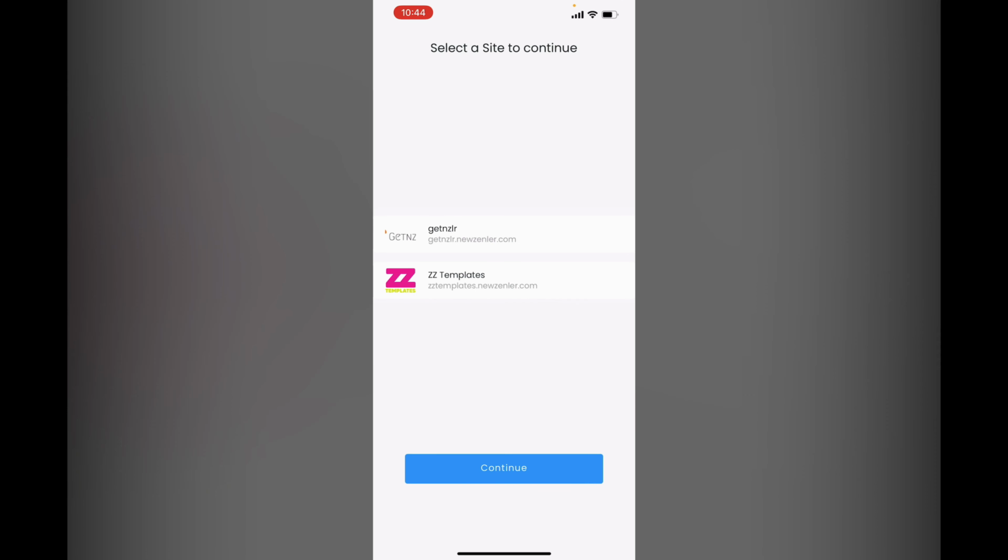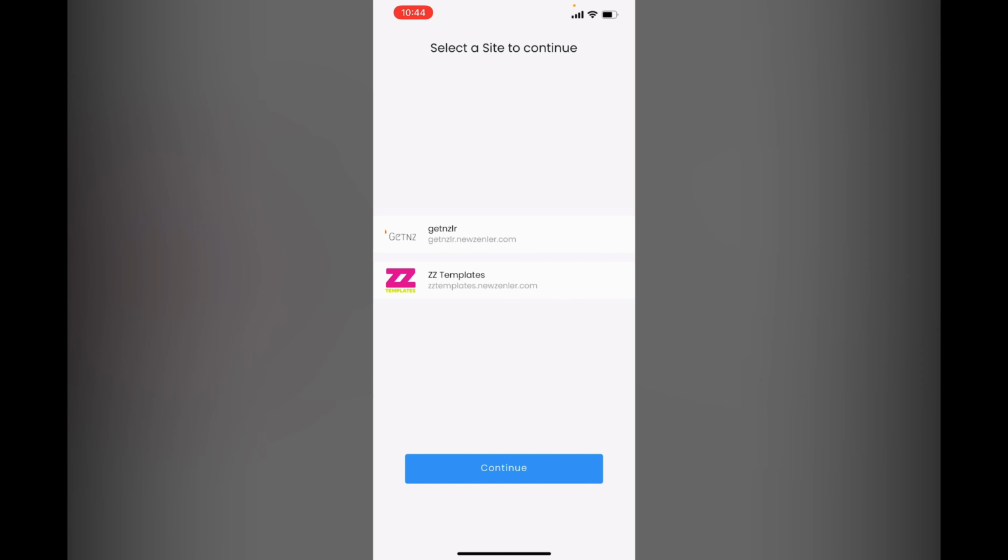So when you open your new Zenler app, you will, as a student, get to see what courses and what different schools you're enrolled in. As a pro user, you get 3 separate schools, so you might have students who are enrolled in different courses and even in different schools. So here you can see I'm enrolled in 2 different schools. Let me click on one of them to show you how the app works.